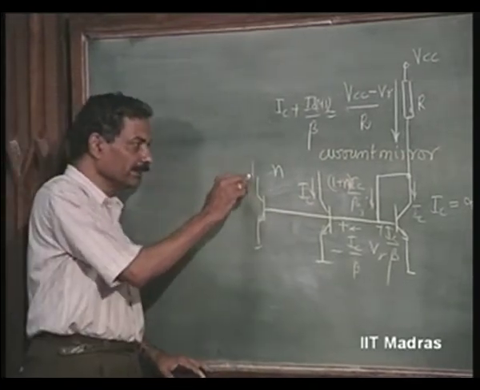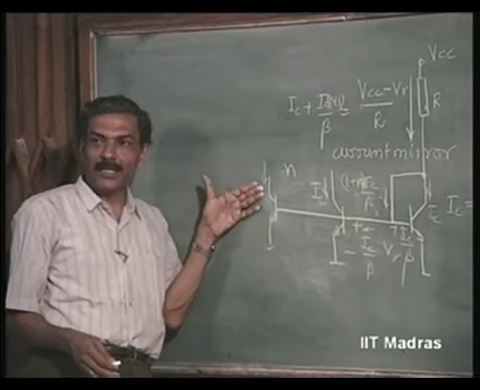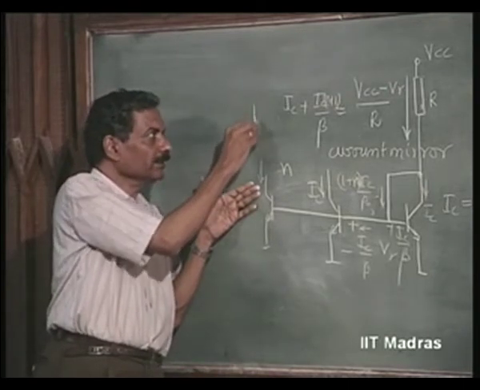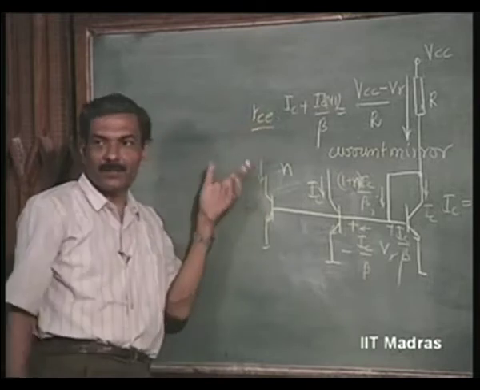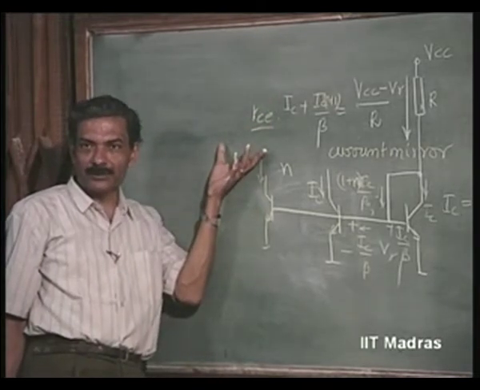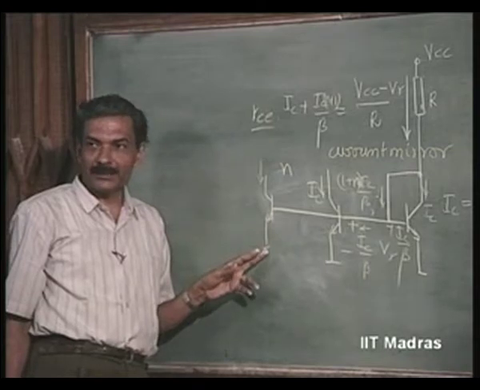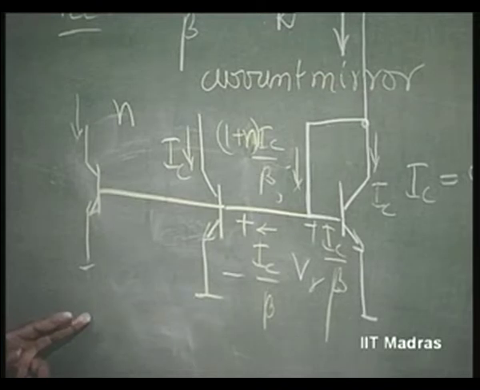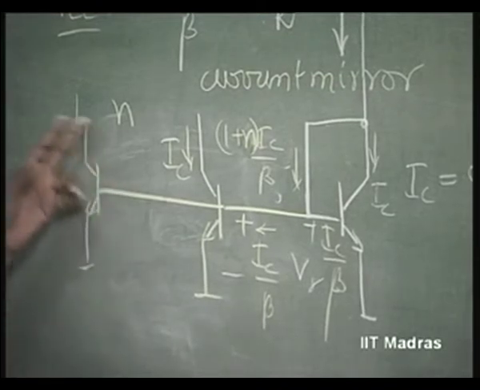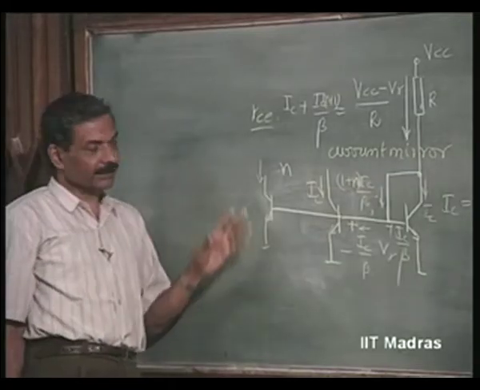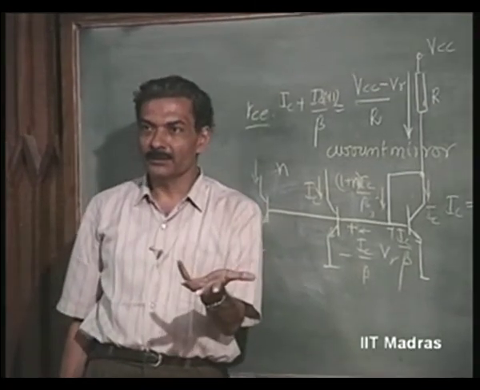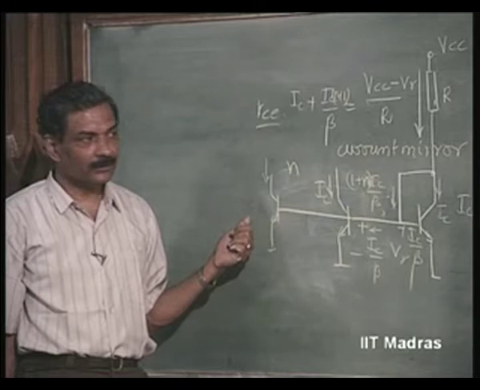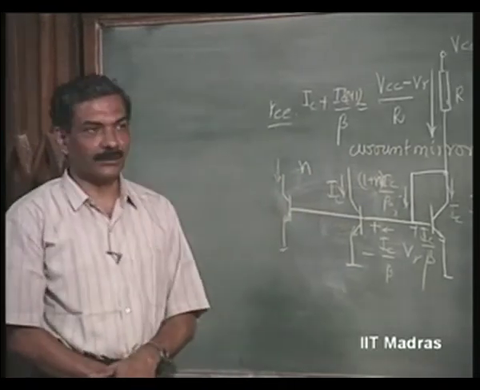Now, what will be the resistance seen from here? It is that of a current source, 1 over, this is RCE, which is typically of the order of mega ohms. I have told you this is a common emitter configuration. The impedance seen here is typically of the order of mega ohms because of the early effect I told you, right. So, this impedance is very high, that means it is giving you current of whatever value you want and gives you an impedance of the order of mega ohms. So, this can be straight away used as a current source.